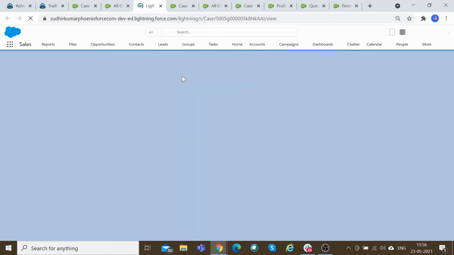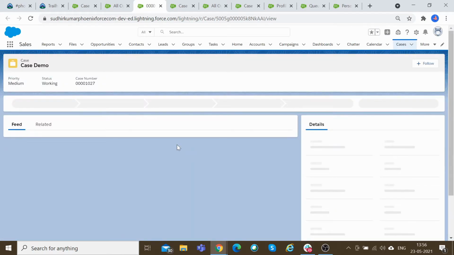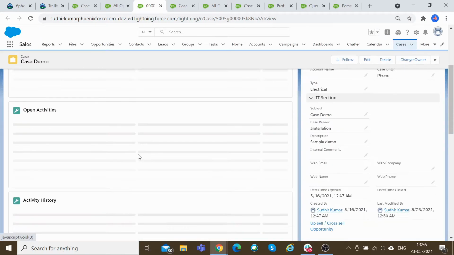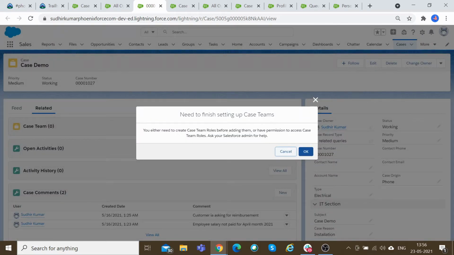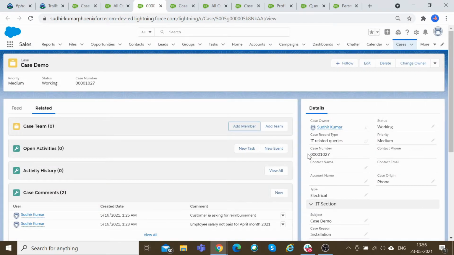Now that we have made the configurations, I should be able to see the case team. So here you can add a member or another team. Okay, it says that you either need to create case team roles before adding them or have permission to access case team roles. Okay, fine.